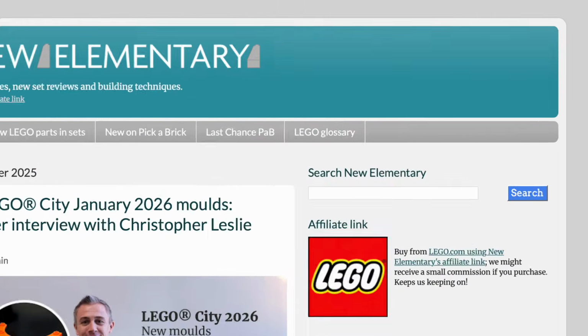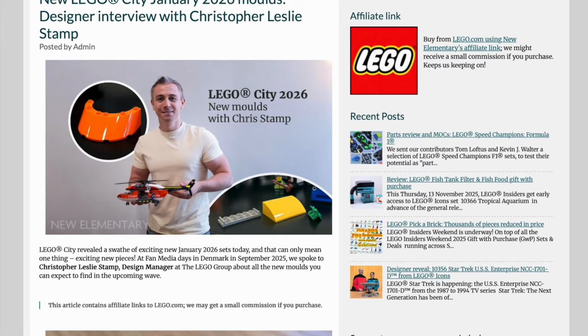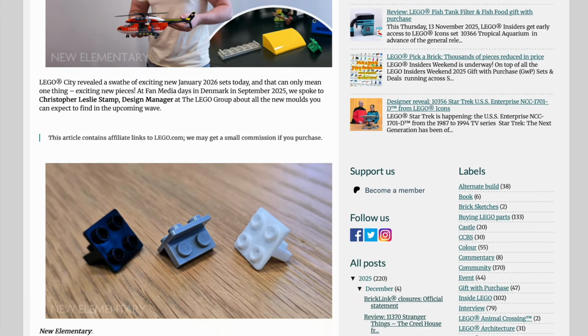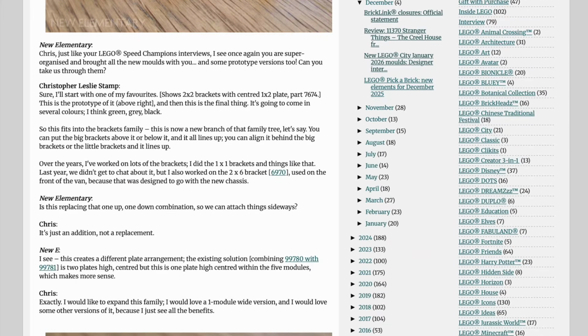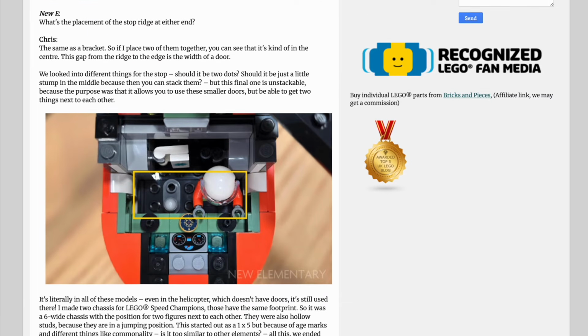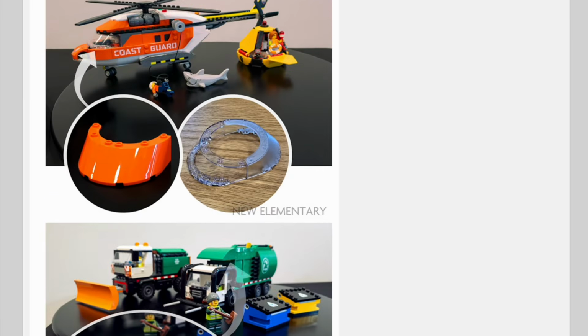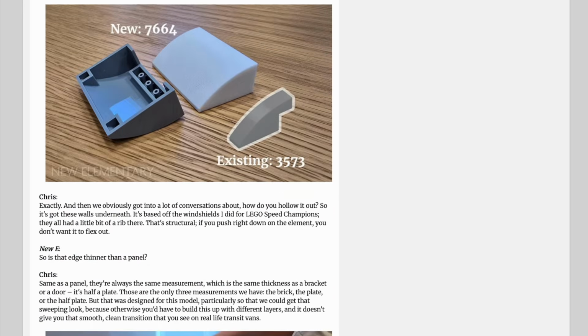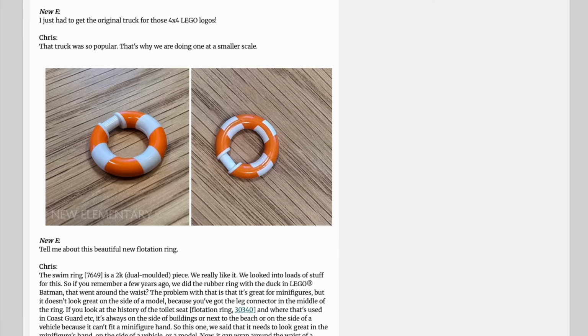Moving on, we have New Elementary. We have an interview with Chris Stamp, who is behind Lego City and was at Speed Champions before. And here we have a lot of new, very interesting parts. This one in particular looks very interesting, a new element in the brackets family. But there's a lot of very cool stuff. We even have some micro minifigure, a new head with the helmet, a lot of new parts, new windscreens. There's a lot of very interesting stuff. Even this floating ring, pretty cool stuff.